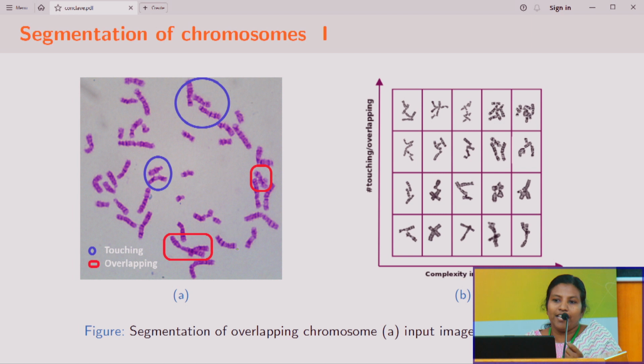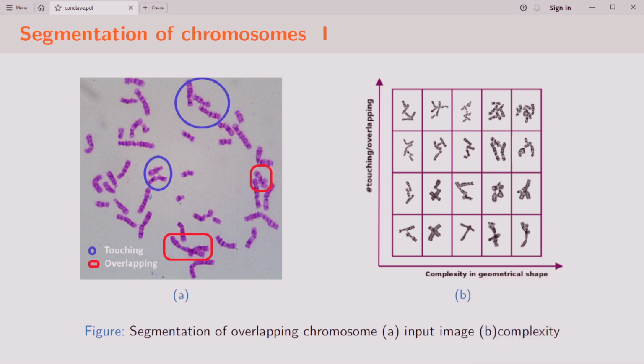and they will rearrange all the chromosomes separately, and they are doing the karyotyping. It will take a lot of months to generate karyograms, and after that they are visualizing whether there are any abnormalities or not. Surely the patient's results will be very much delayed. So in that scenario, we can make use of this automated karyotyping system. If we have a system that can automatically segment all these types of touching and overlapping chromosomes, the problem will be easier.